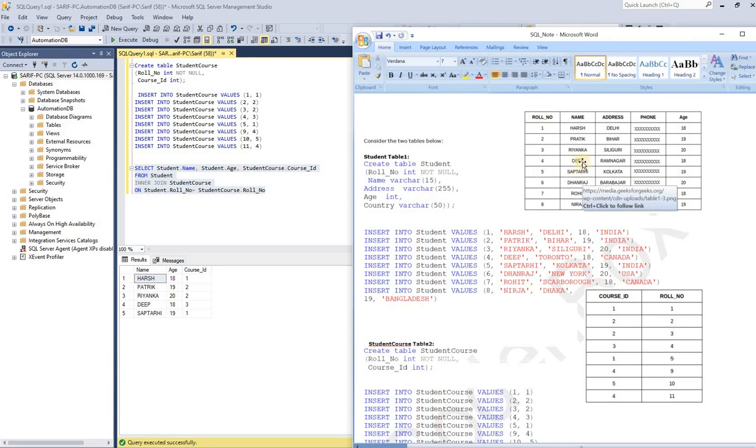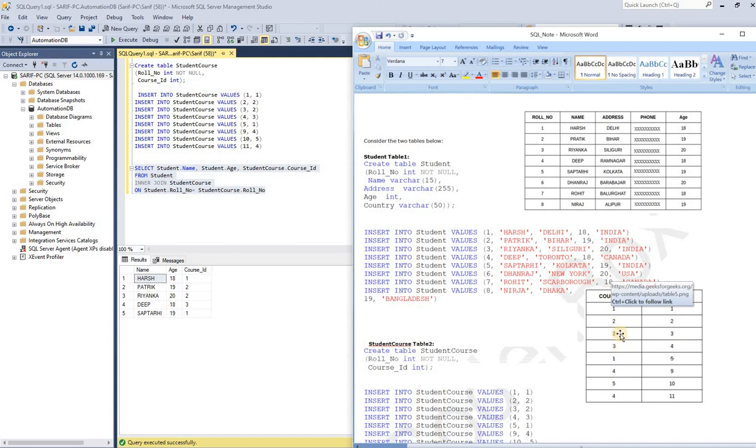Up to 5 the names are Harsh, Patrick, Ryanika, Deep, and Shaptari, and the ages are 18, 19, 20, 18, 19. And the course IDs should be for the first 5 rows.